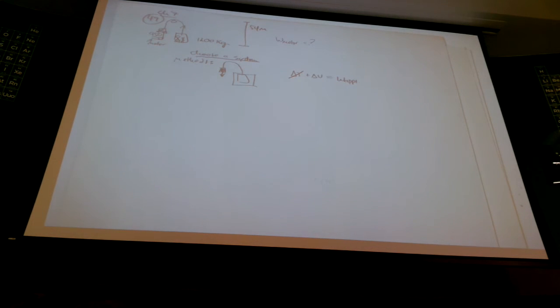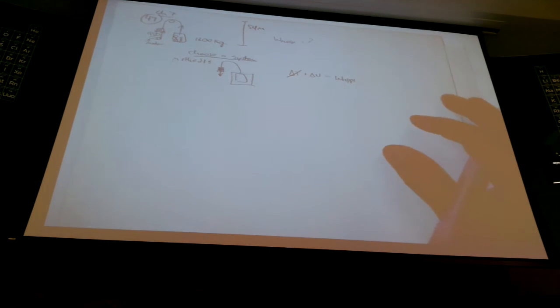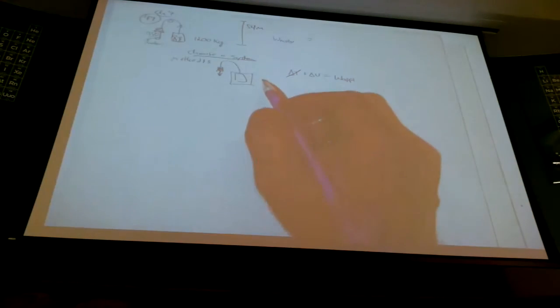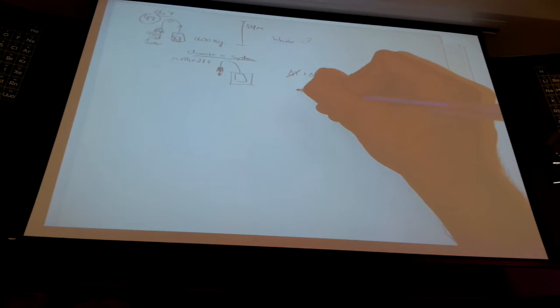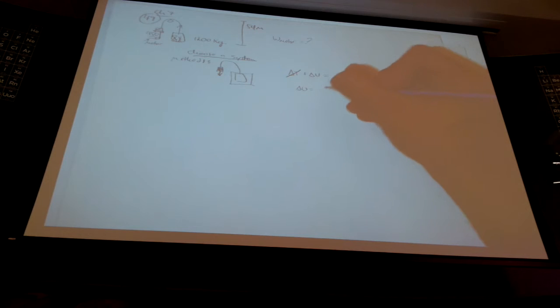I don't know if I'm going to take the time to do it, but let me just show you why this is a tricky method. Not a tricky method, but it's a longer method to do this. So if I did this, let me write down this formula here. I would have delta U equals the work applied. The work applied is the tension. It's just one dimension, so I'll just write tension dx.